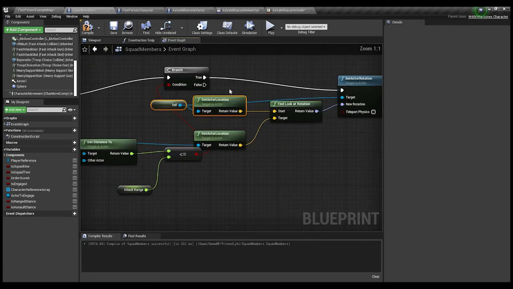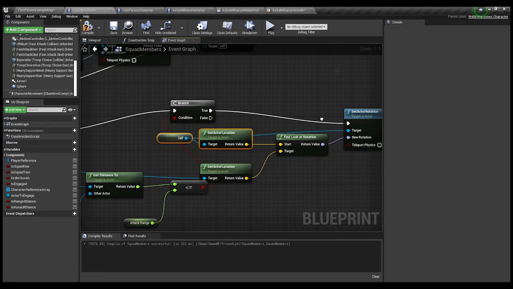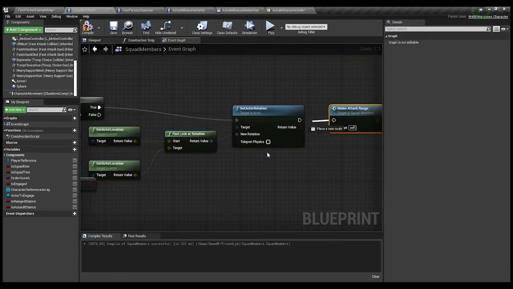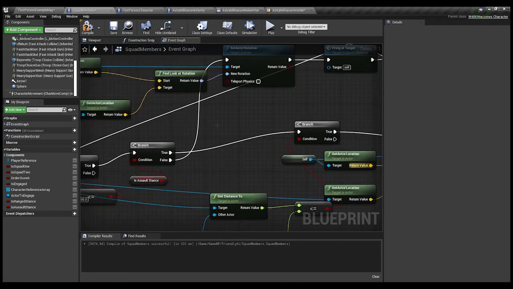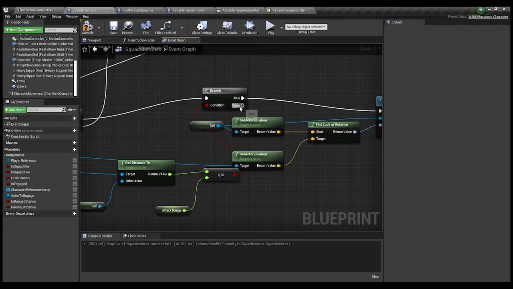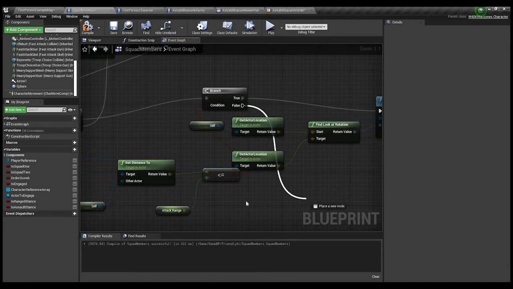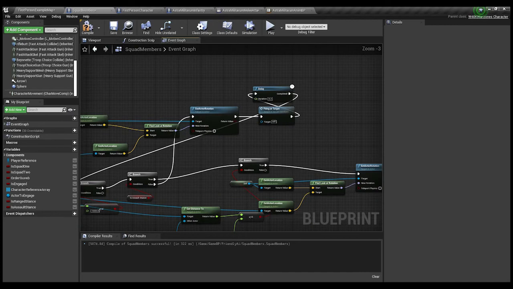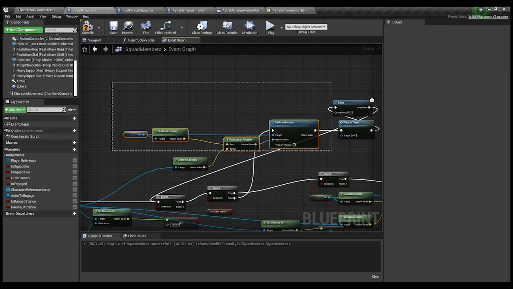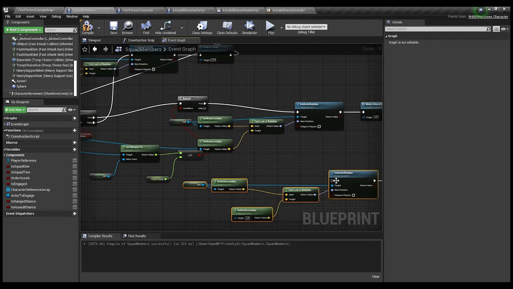Put that in the array element, and then we melee attack range. On false, however, we can just shoot, because we still want it to shoot.